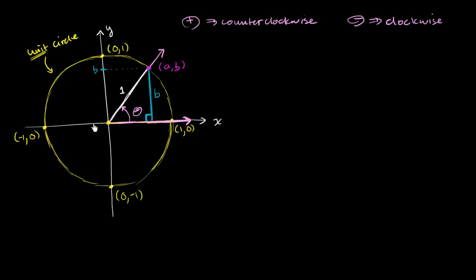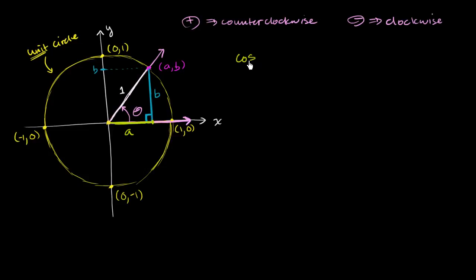Now, exact same logic. What is the length of this base going to be? The base just of the right triangle. Well, this is going to be the x coordinate of this point of intersection. If you were to drop this down, this is the point x is equal to a, or this whole length between the origin and that is of length a. Now that we have set that up, what is the cosine? Let me use the same green.